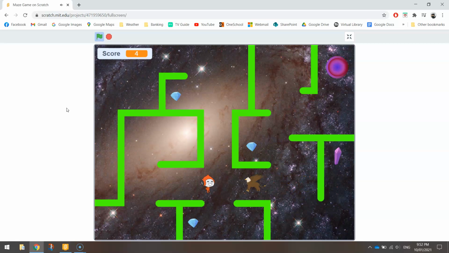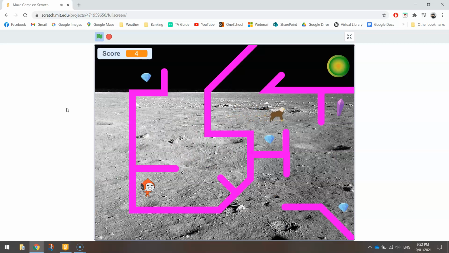Okay, we've got a griffin here. If he hits us, again, just like when we hit the walls, it takes us back to our start position. So just be careful there that you don't hit the griffin. He is the bad guy. And basically navigate your way through, collect the crystals if you want, if you are keeping score, and then hit the portal. So I'll just hit this last portal.